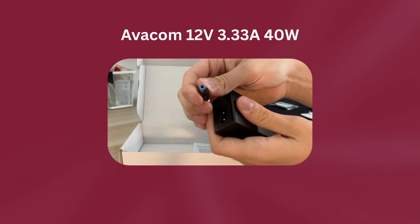The only thing you will need, next to your Raspberry Pi and the SSDs, is a 12-volt DC power adapter. I bought a 40-watt one from Avacom — I think it's more than enough. Just make sure you buy the 5.5 to 2.5 millimeter dimensions. I bought one with an inner dimension of 2.1 millimeters and it just didn't fit.